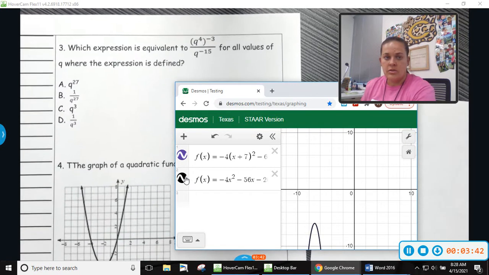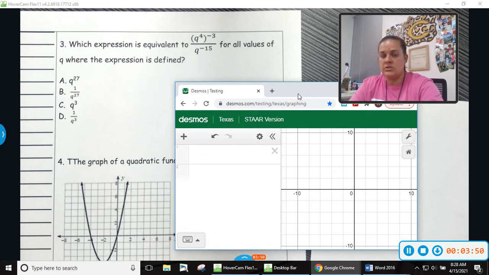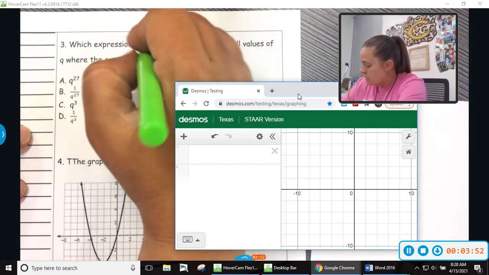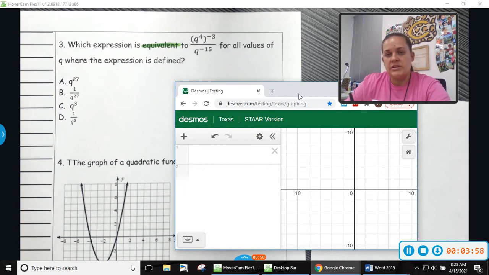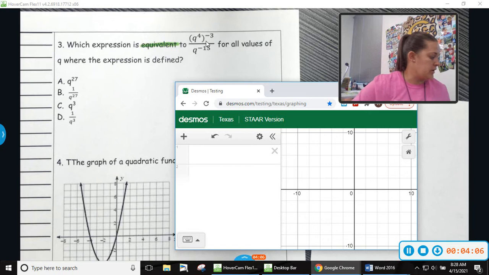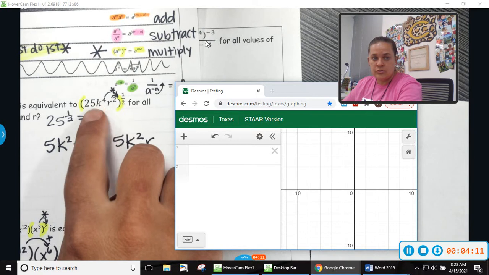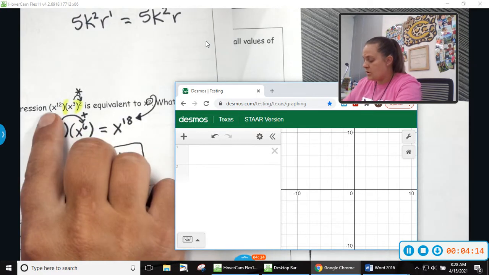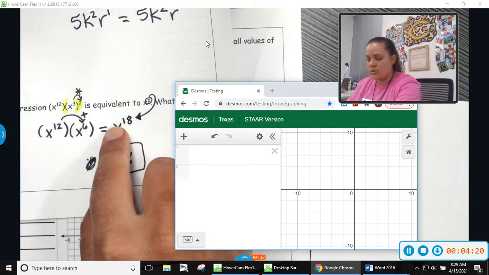Now, this one, there are two ways you can solve it. I'll show you both. You pick which way you want to do it. It says which expression is equivalent to this equation. As soon as you see the words equivalent to, you know it's a matching game. Now, with exponent rules, if the letter is the same throughout the entire problem, so there's no difference in letters, unlike one from last week, which had 2 letters, you couldn't do this trick. This one has all X's, you could do this trick, however, you couldn't because it wants to know what the actual letter is.